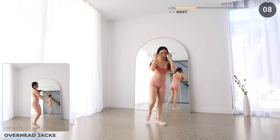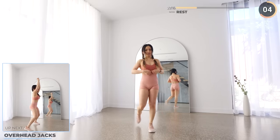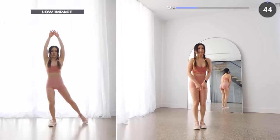Great work, guys. Next, we've got overhead jacks. For low impact, just exclude the jumps. If this is too much for you at this point, just take it slow and do the low impact.